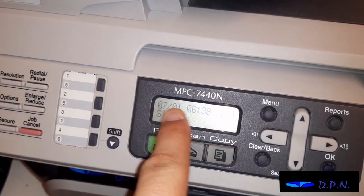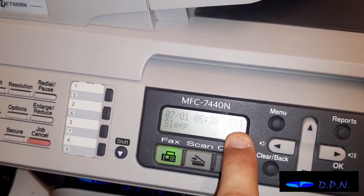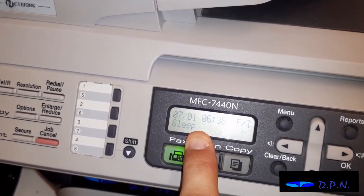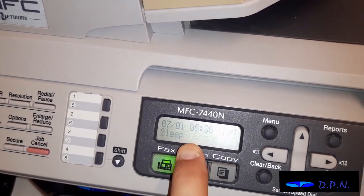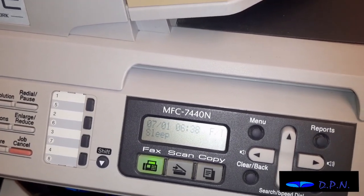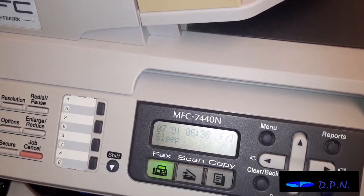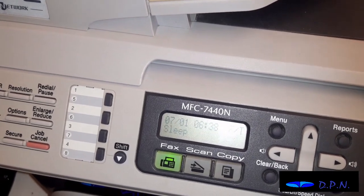Now sometimes you'll get a message scrolling along there saying the cartridge is running out. Ours initially did that, but it seemed to stop, and we've had that happen once before, and I think a lot of times it will actually stop. This time the cartridge we're printing just isn't looking very good quality, and normally a cartridge lasts for about a year, so we've had that cartridge in a year, so we know that it has changed. So let's get on with that.